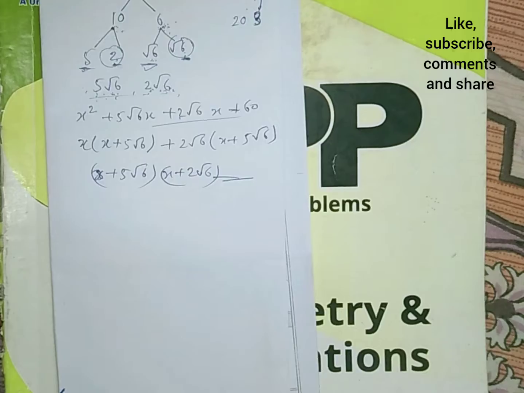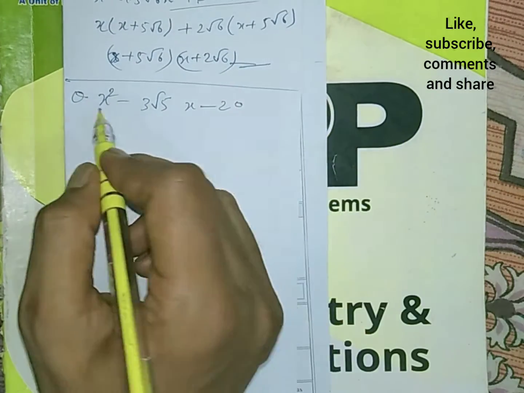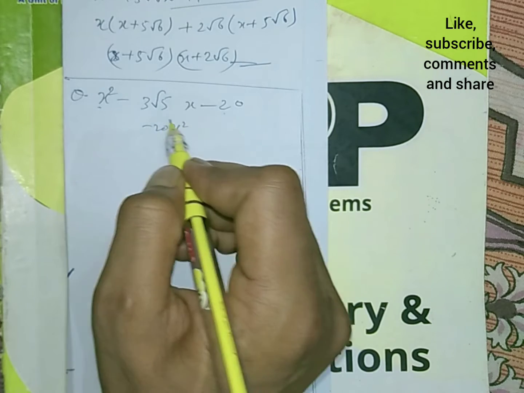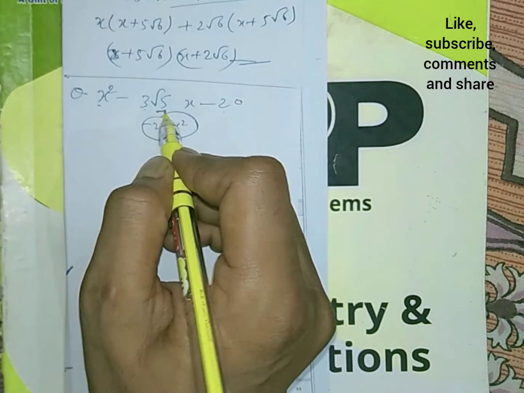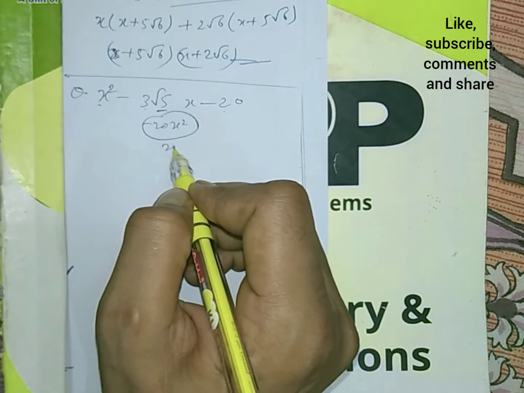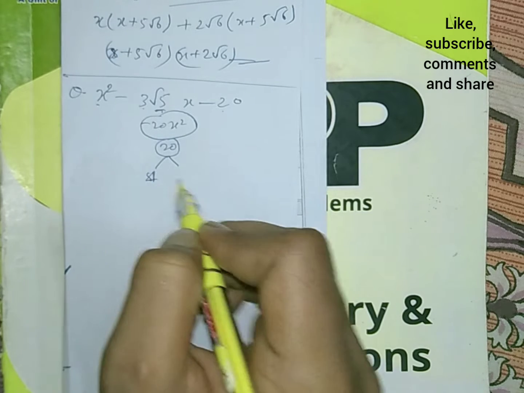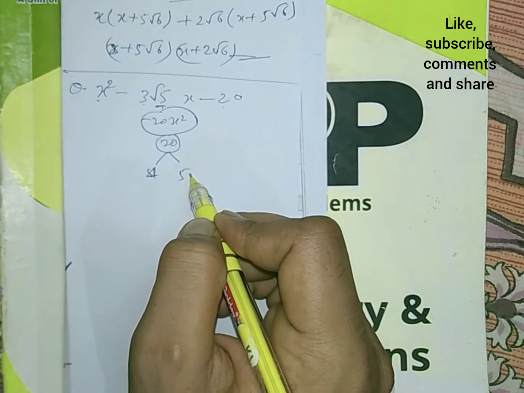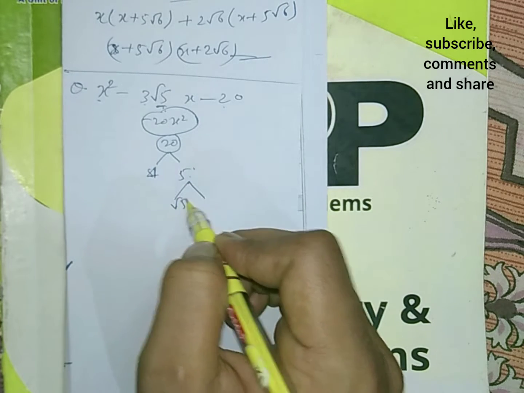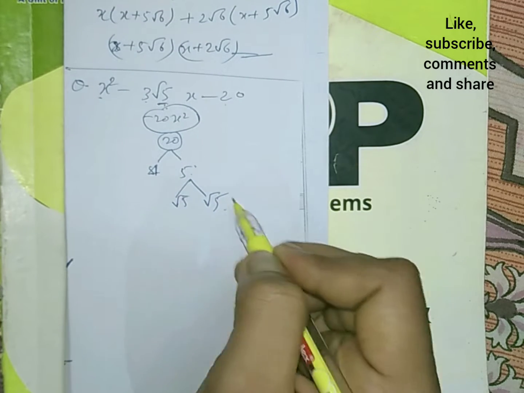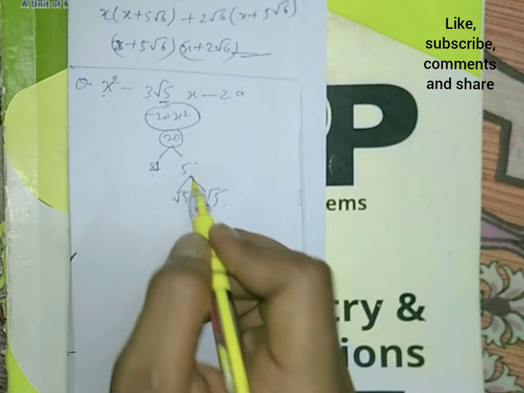Now come to the next question. Start. This is the next question. The product of the first term and third term is equal to minus 20x square, and you need here 3 root 5. That means watch here only root 5. This is very important. So how can you break out this 20 such that we can take root 5? Can you write here 4 into 5, because from this 5 we can take out root 5 easily, because 5 is written as root 5 into root 5. So we have to break this 20 as 4 into 5.